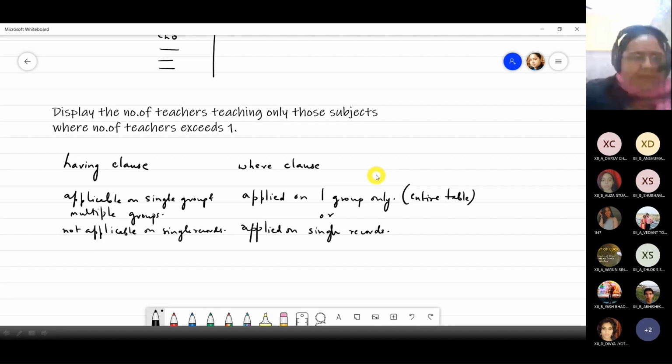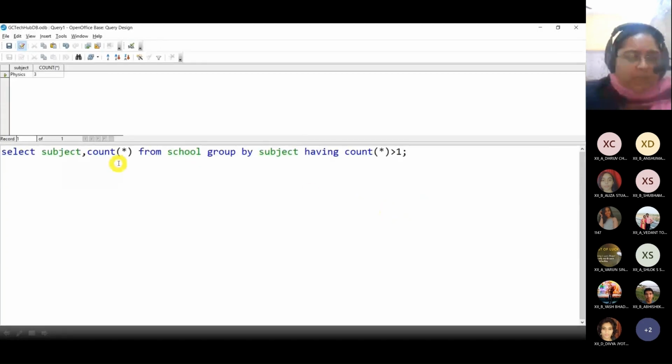Okay. Having clause is not applicable on single records, whereas where clause is applicable on single records. Having clause is applicable on a single group, that is the entire table, or multiple groups, and where clause is applied on one single group only, not multiple groups.